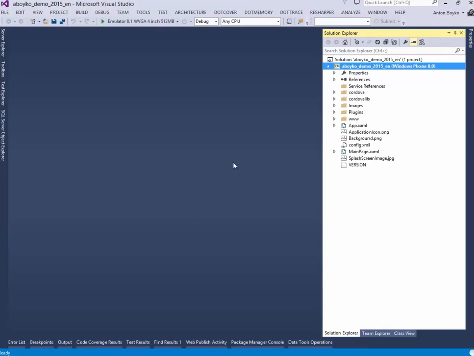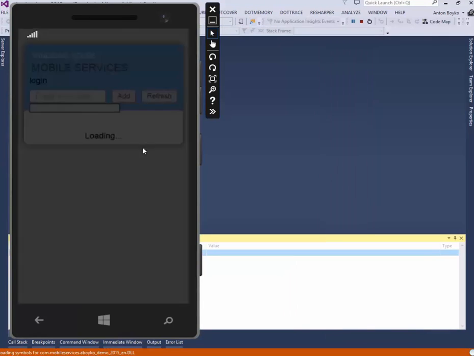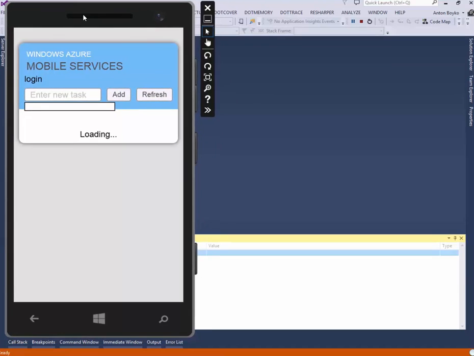Now I will go to Visual Studio and I will run my emulator. Let's wait a little bit. I hope everything is working fine.